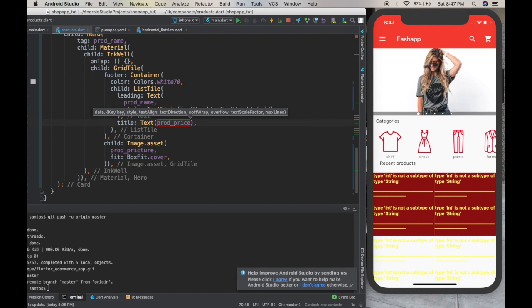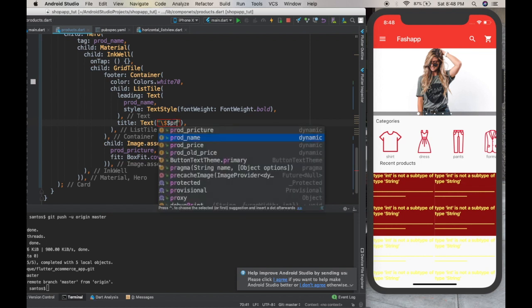I guess I know the problem. This is not a string, so I have to do this, and then in here we have to do, where's the backslash, no, dollar sign, and you have to do backslash dollar sign actually, and here we're supposed to give the product name.